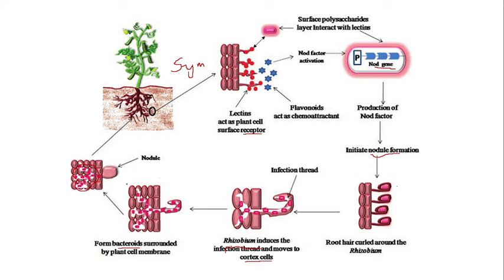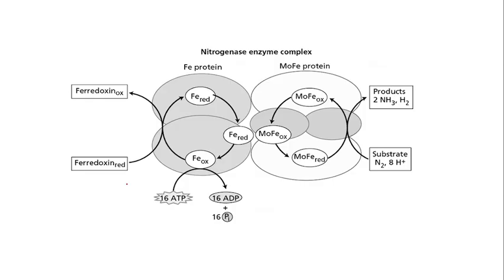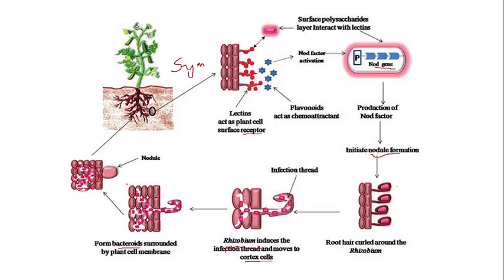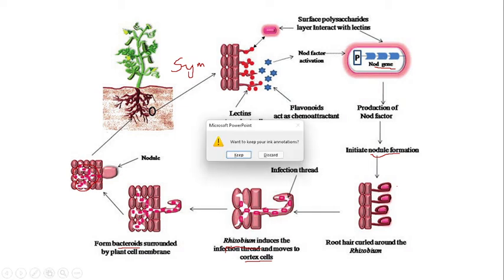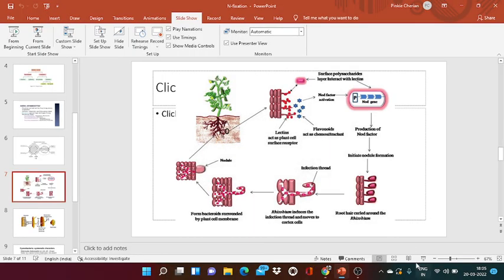So this is an overall biological nitrogen fixation for leguminous plants. Okay, leguminous plant, how the root nodule is active, but inside that there is a lot of chemistry happening. This nitrogen fixation is carried out basically by the dinitrogenase enzyme that we have already dealt with in previous classes. That is, it has an iron protein and a molybdenum iron protein subunit. Okay, and ATP is being broken down, that I have already told here. So the dinitrogenase enzyme helps in the conversion of dinitrogen into ammonia. So the dinitrogenase enzyme is required for this conversion. So we were talking about dinitrogenase complex formation, and here we have learned about biological nitrogen fixation using this root nodule formation. Hope it is clear.